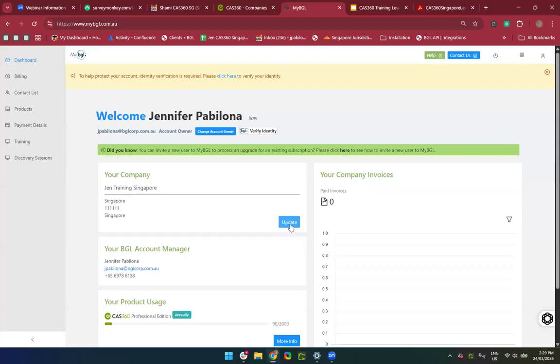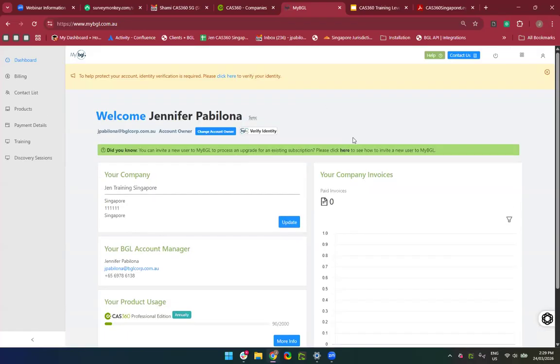So by default, we do not amend your company addresses or company details. We always recommend users and clients to update it on their own, as this is to avoid any discrepancies in your own company data. So just take note of that as well.